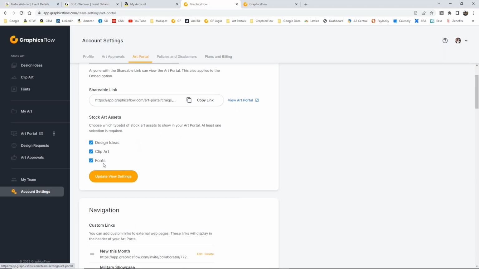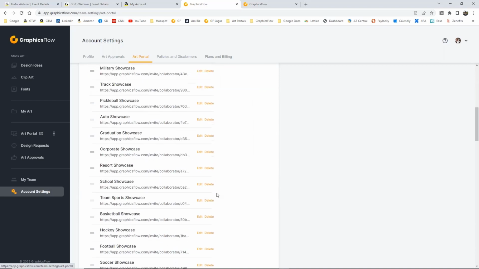I think it's helpful to have the client be able to look at clip art, fonts, not so much. You could turn that on or off, but anything you can do to engage a client in the creative process is a good thing. But if you don't feel comfortable providing that much change capability, you can turn that off. It's super easy. Just uncheck it. And bear in mind, if you uncheck it, just make sure to click on Update View Settings.